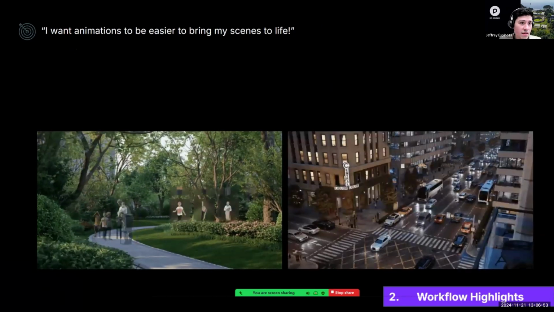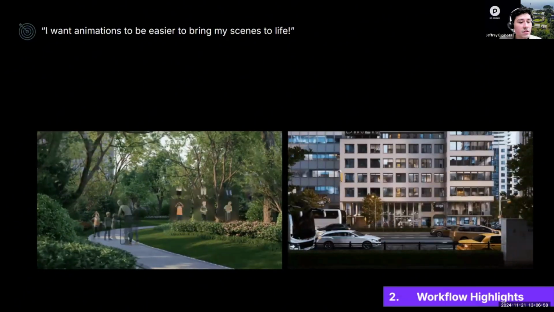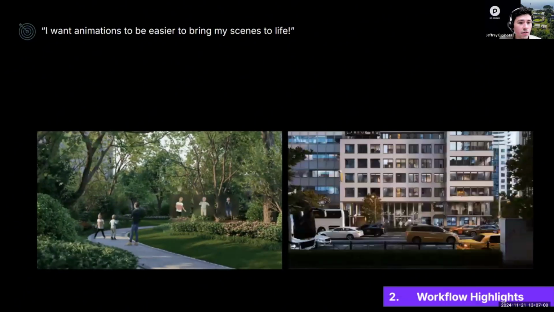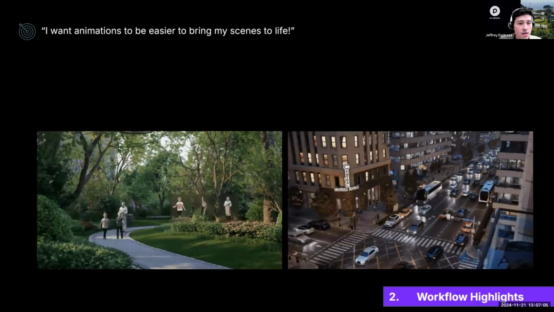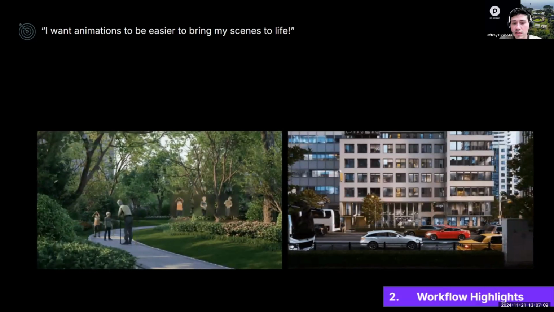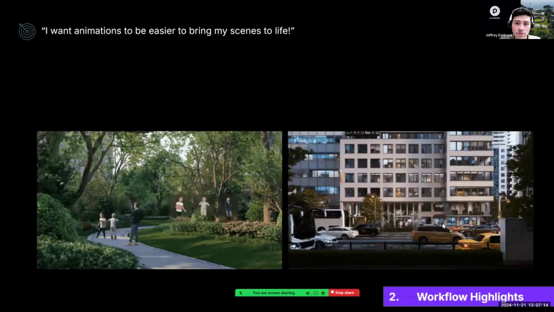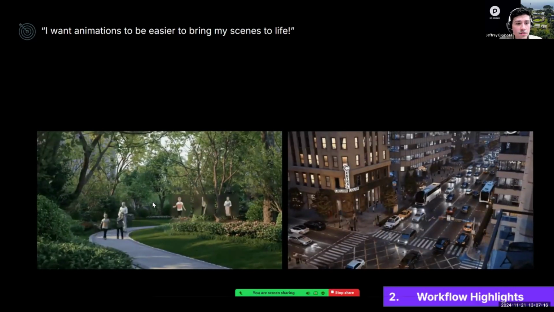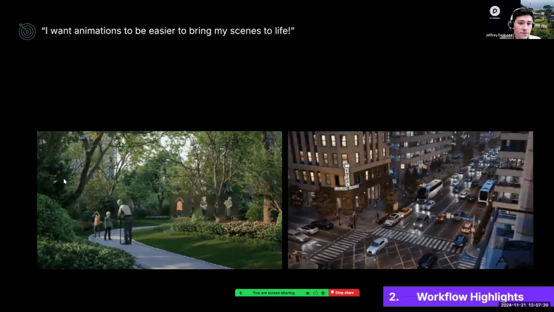And here it says, I want animations to be easier to bring my scenes to life. So a lot of the assets that we provide to you in our asset library are not only customizable, but they also have some animations applied to them. What's great about this is that you can line them along a path, so you can brush them in, and again, they'll contain these animations, as you're seeing here with the traffic, or as you can see here with just the children playing in the scene to the left.